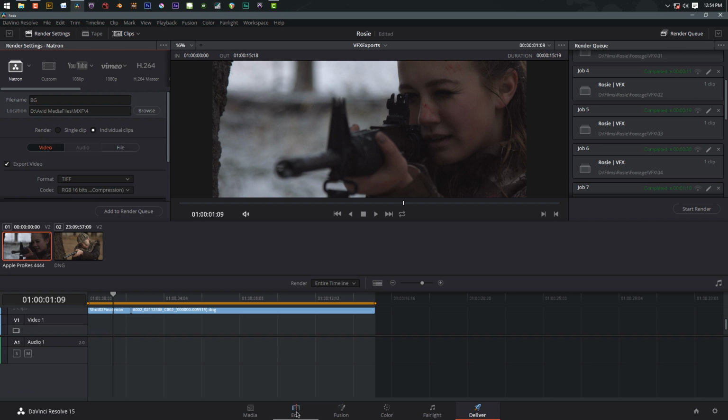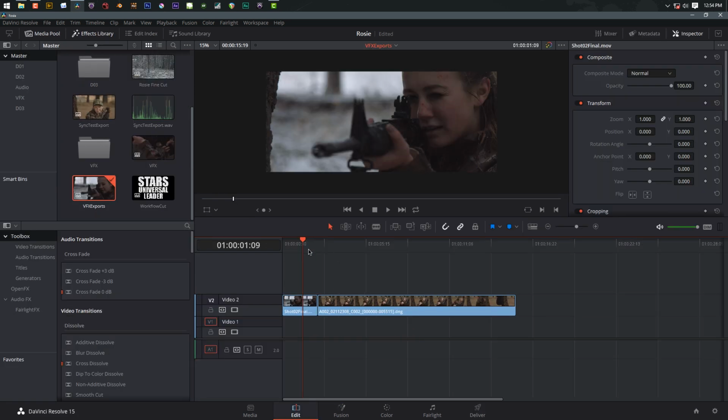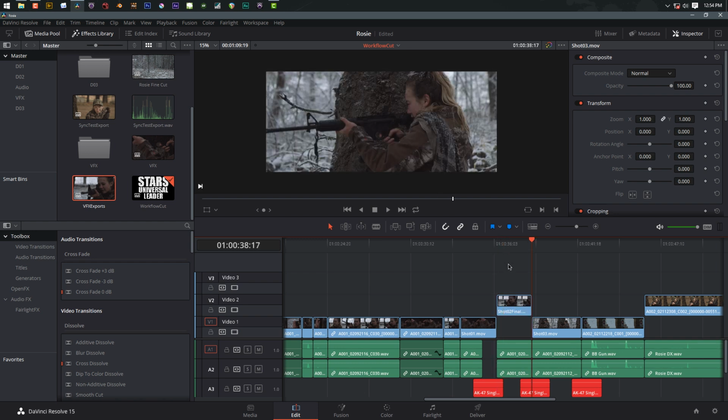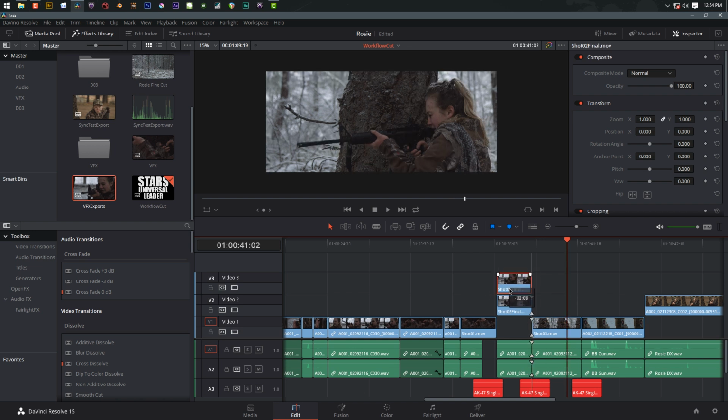At this point, I would probably jump back into here, and let's go back to our other timeline, workflow cut, and I would bring my final VFX shots back in and bring them up onto another track, again, just to keep track of everything. So my final VFX shot will actually go up here. If I can get it in the right track. There we go. Like that. That's just a way for me to look at this and be like, oh, okay. So I'd have the original unaltered shot down here. This tells me that I've exported it, and then this would be final at this point.